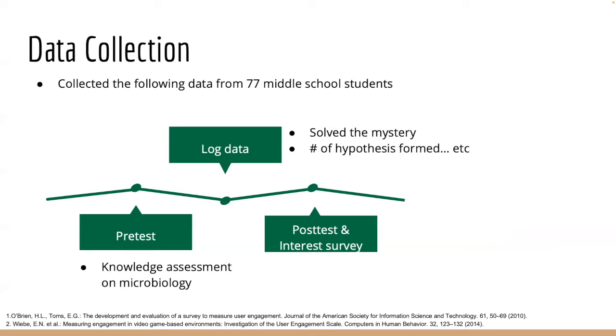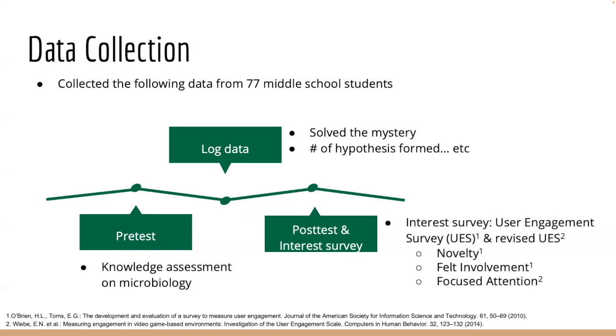Lastly, we used the User Engagement Survey, UES, and a revised version of it to evaluate student interest in playing the game. The survey was administered at the end of the study. Of the responses collected from the UES, we specifically look at student scores on the following 3 scales, which are novelty, felt involvement, and focused attention, as we believe these 3 measures are most closely related to the situational interest that we're trying to measure.